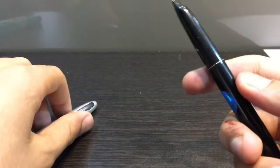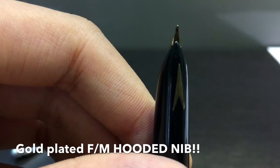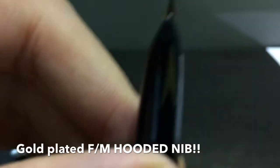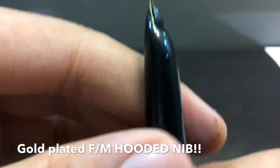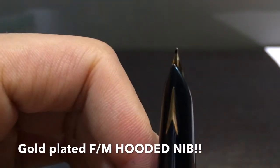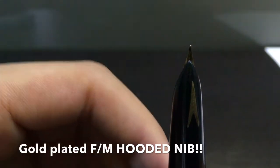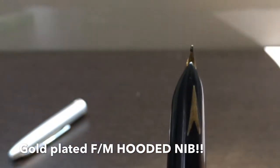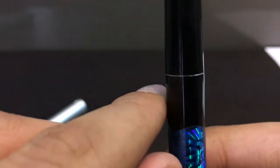Let's uncap the pen and talk about the nib. So the pen comes with a hooded nib, typically like the Pilot Century fountain pens or the Flare Surfer fountain pen. Then coming downwards, there is some type of mark which is gold plated. The nib is also gold plated. And this is the back of the nib. If you watch carefully, the nib is a little bit on the right hand side. According to me, it is not completely in the center. The placement of the nib is not properly done over here. So that's the problem. And then we come here, we have a thread type barrel.